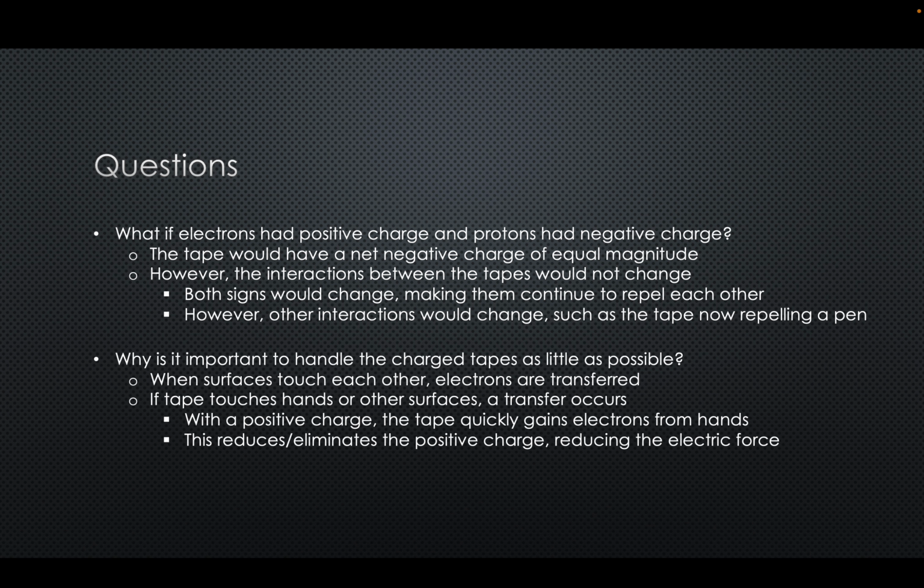And it is important to handle the charged tapes as little as possible, because when surfaces come into contact with one another, an exchange of electrons occurs. So that means anytime the piece of tape touches a hand, a surface, something like that, it tries to regain those electrons it lost and reduce that positive charge, which can alter the results of the lab.